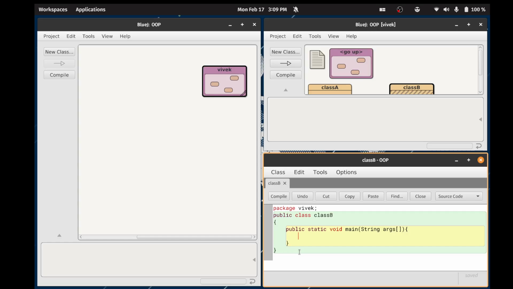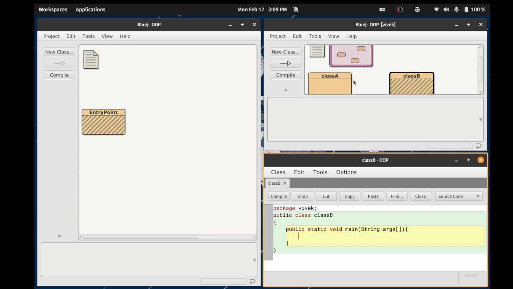Inside this, can you use class A's example method without importing it? And we have been doing this. If something exists over here only, say there are many more classes over here, we did not need to import it. We can directly use it. Similarly, inside the Vivek package you have class A and class B also, so class B does not need to import class A. It is already there, so don't import it.